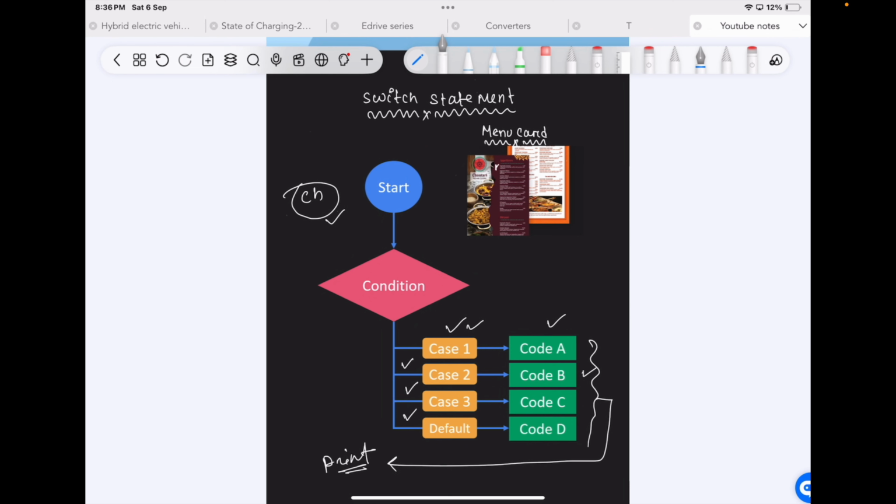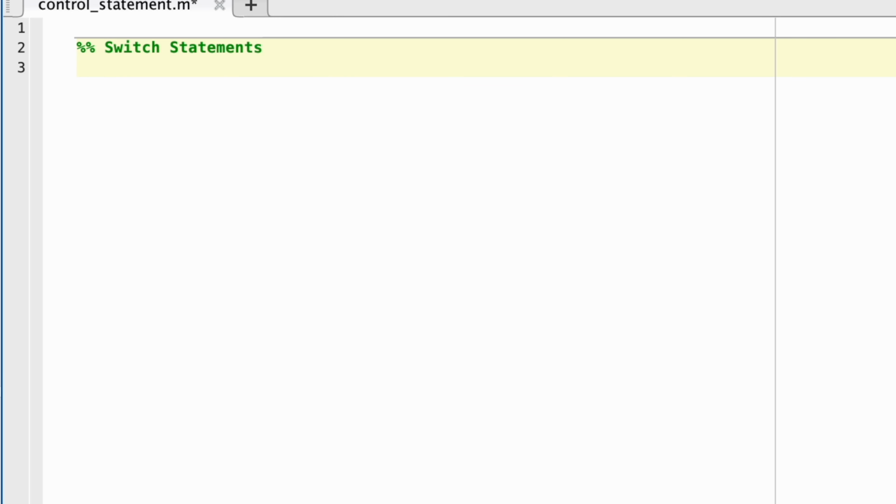So let's implement this in the Matlab environment. First, we need to ask the user to give a choice, which we will store in a variable ch equal to input. We already used input in the previous tutorials. Basically, input is a kind of scanf and printf type of function. Let's type input, and here we need to give the user a command, maybe enter a choice. We also need to tell the user the options, otherwise he will not know which one to enter.